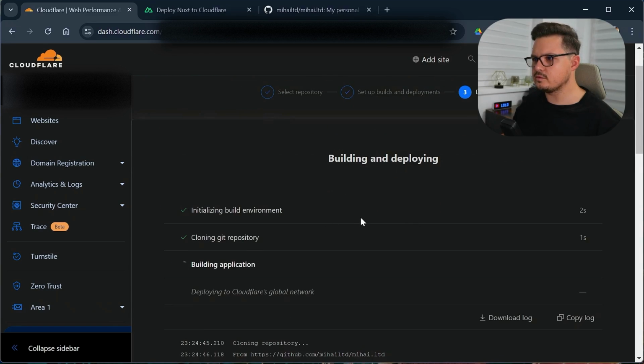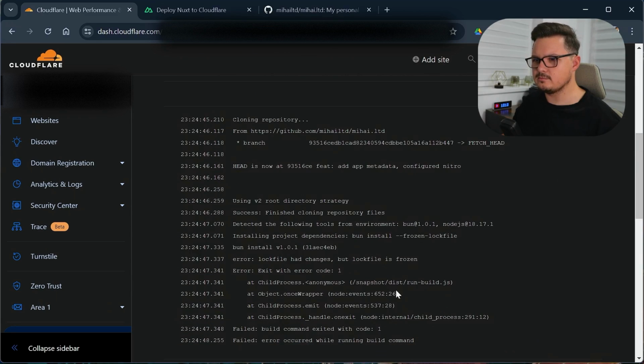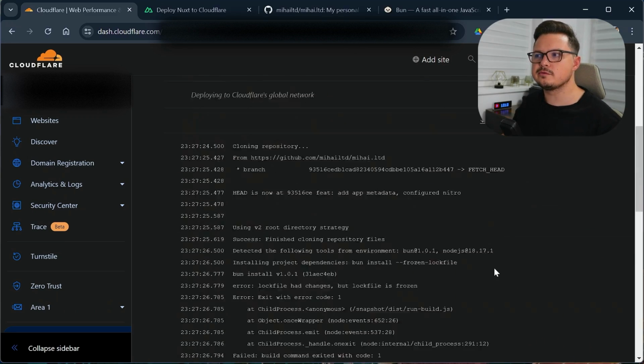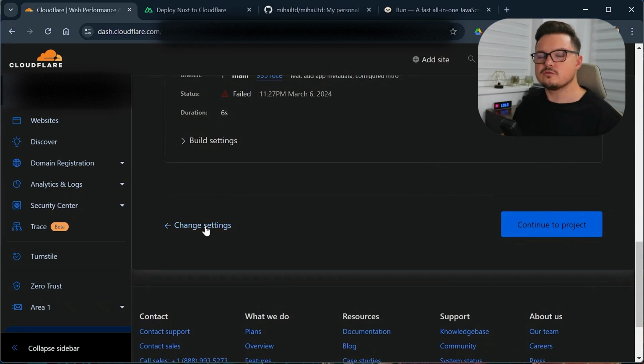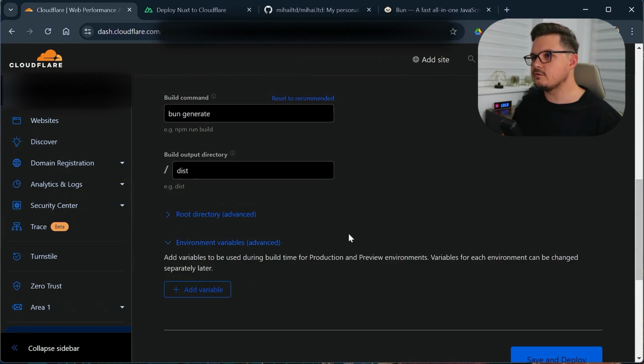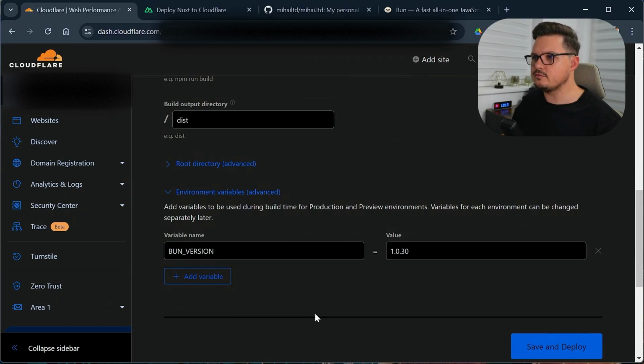Cloudflare will go ahead and pull the repository and try to run the command. And now we encounter the error I mentioned in the intro. And this is mostly because we're using bun, which is a newer JavaScript runtime and is bound to have some issues here and there. So after doing a bit of research, it seems that Cloudflare is using an older bun version by default, which apparently has some issues with building a Nuxt application. We can force Cloudflare to use a newer version of bun by using the BUN_VERSION environment variable. And this is a good opportunity to see how you can set environment variables in Cloudflare Pages. As you can see, that's pretty easy to do.